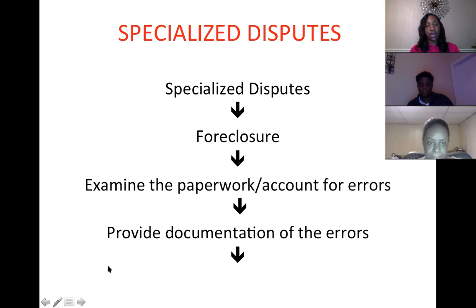Foreclosures, again, same thing. If the client has the paperwork, just examine the paperwork for errors and match it to the credit bureaus. That's it. That's really the bulk of what we're doing, is we're matching information. Does this match with this? Did you say this, and who said that, right? If the credit bureau doesn't say the same thing as the paperwork, they're inaccurate, okay?